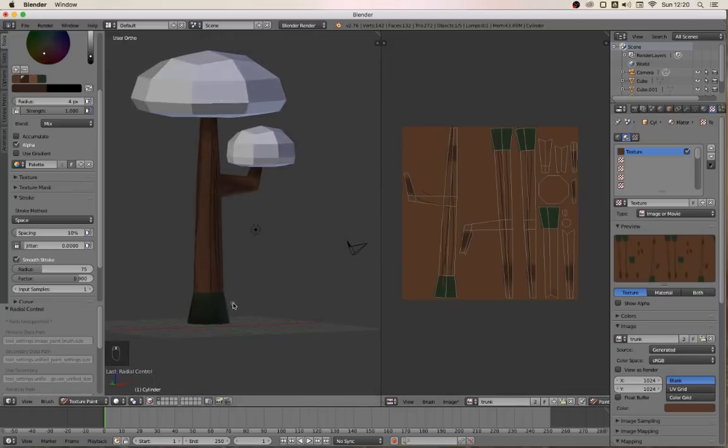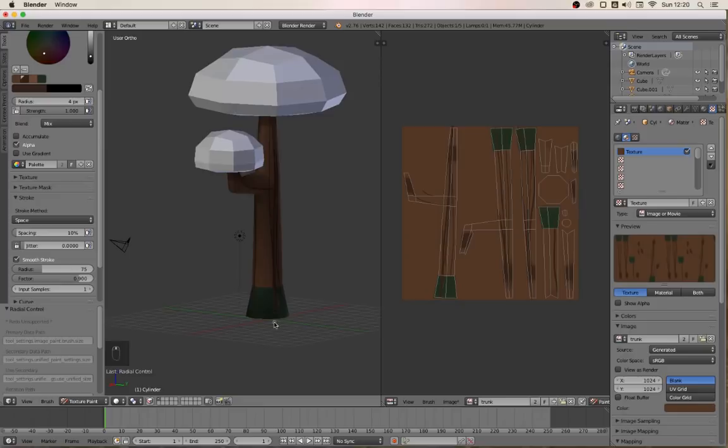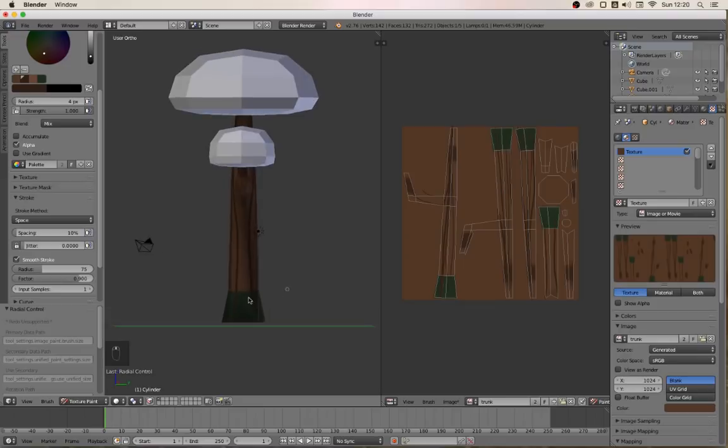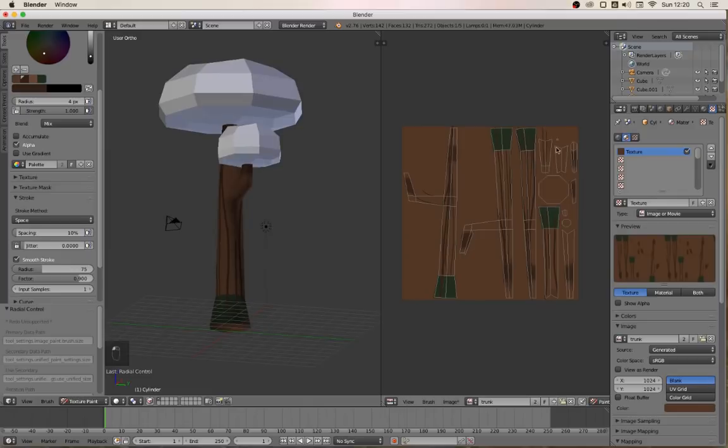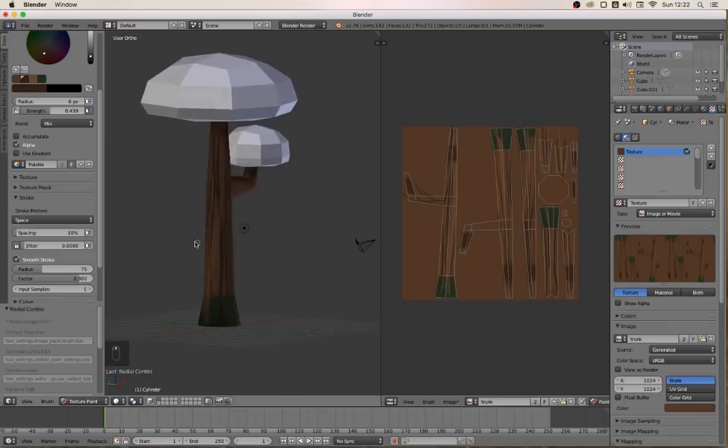Now we might switch to the 3D model just to make sure we're getting a fairly uniform result. But you can see that smooth curve option is really working well here. Now it looks mental at the moment, but it hopefully will look a bit better once we start blending this stuff together. Right, that'll do for the time being.